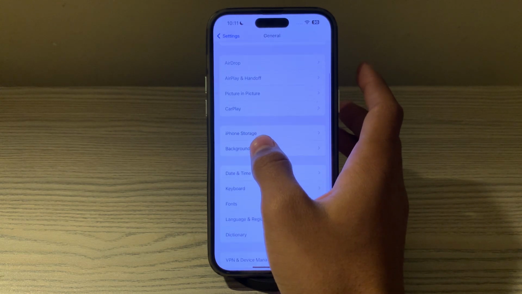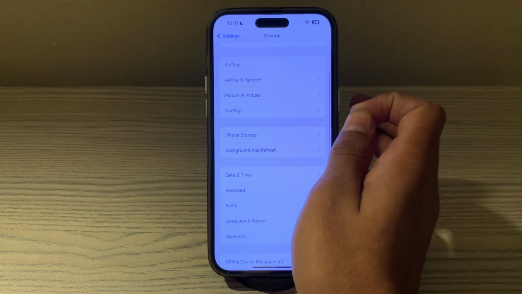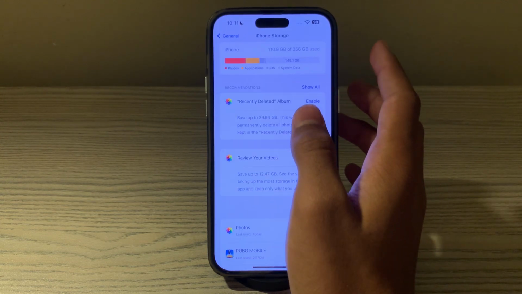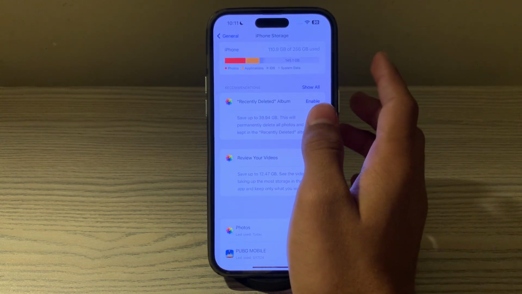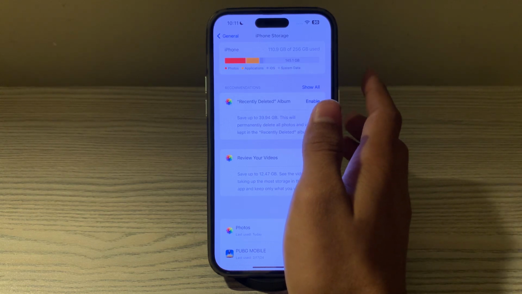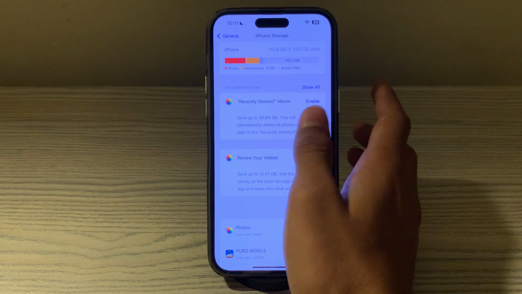If this still doesn't work and you're still facing the issue, then you have to simply check your storage space. So guys, ensure that your iPhone 15 has enough available storage space. Lack of storage can affect the performance of apps including messages.